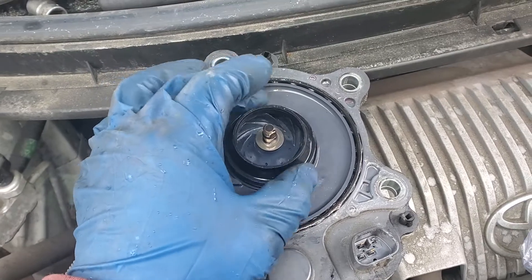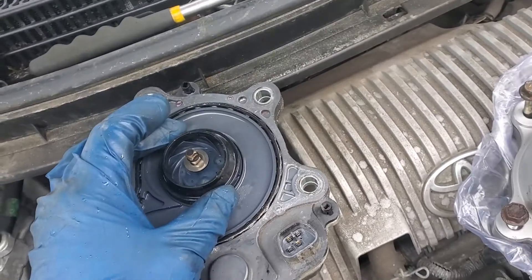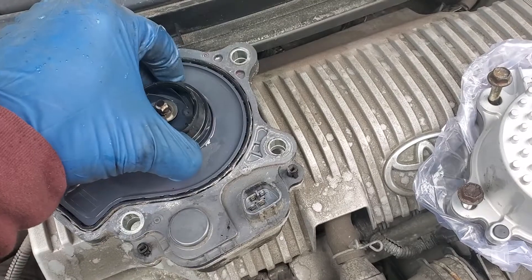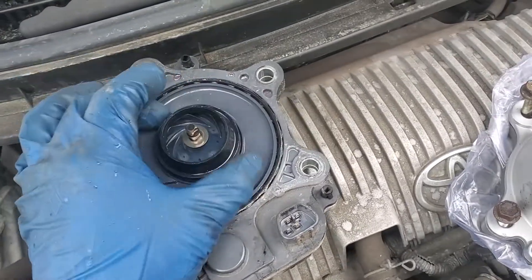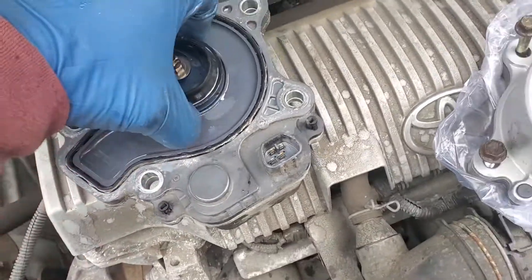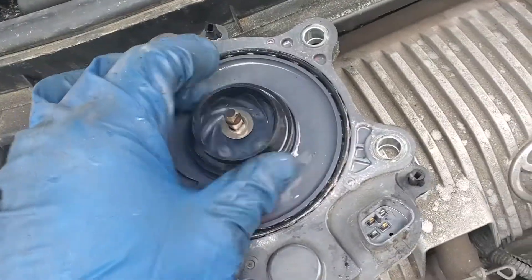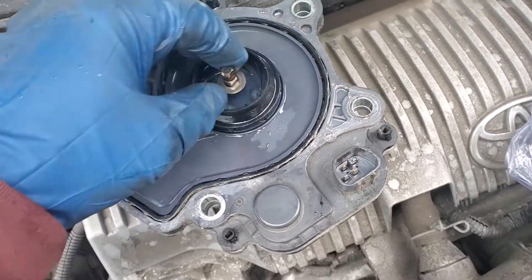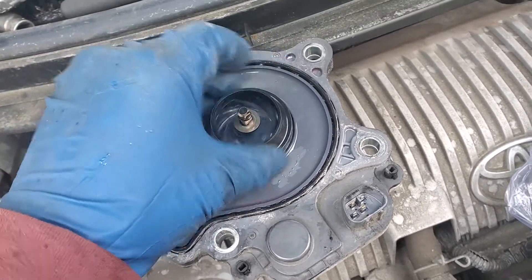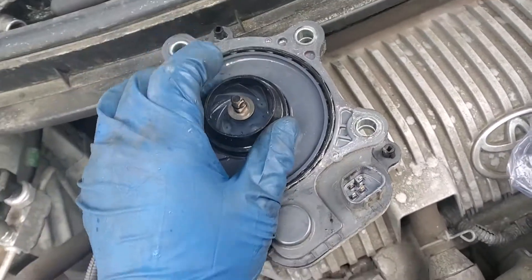To be honest with you, I had a code come up on this car last week. I'm pretty sure I could have driven with it — I cleared it and drove maybe five more miles and it didn't come back. But if you guys are doing this water pump, you might want to save yourself some money. The only part you might actually need is this right here — the spinner — that's the part that normally breaks down, and I think they sell these for like 12 bucks.